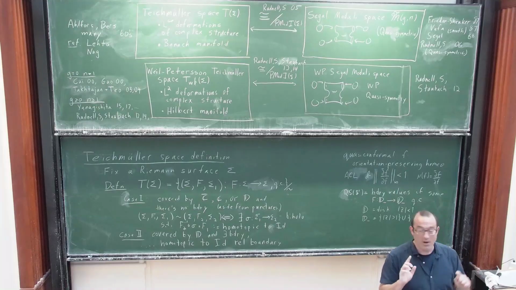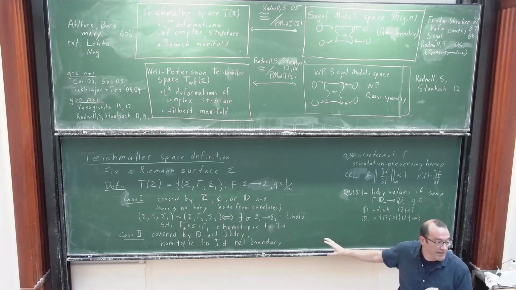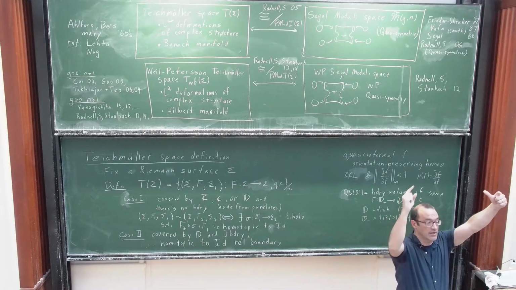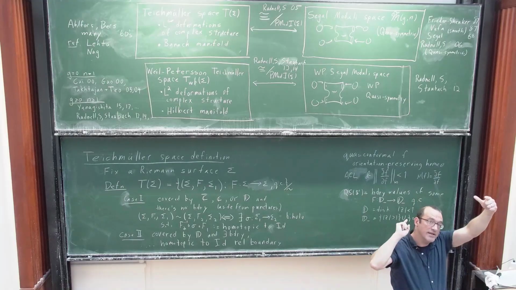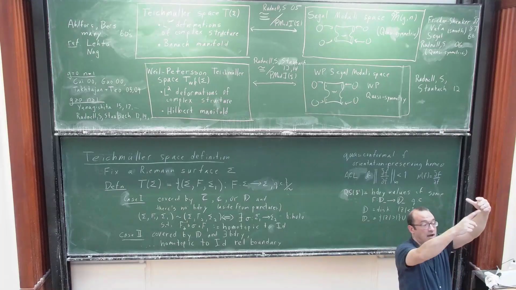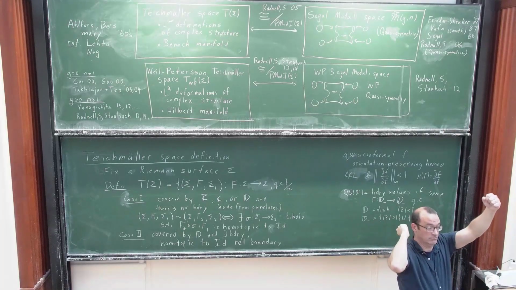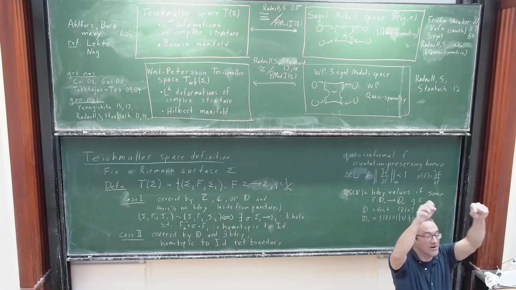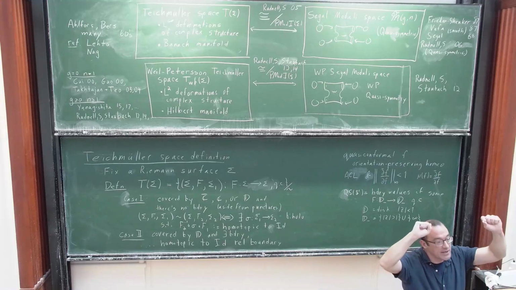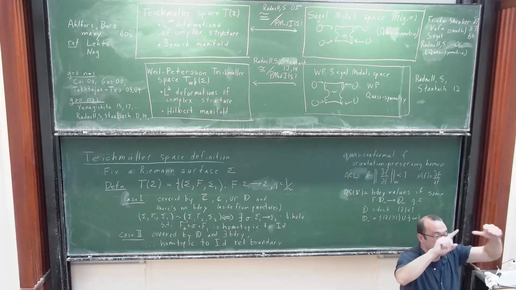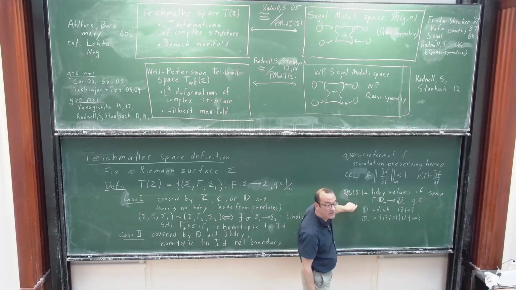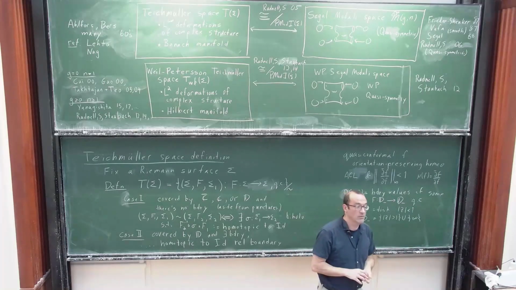No problem. If you want to talk in general terms, which I'm kind of avoiding because then I have to get into the weeds, you lift to the disk, and when you lift it to the disk, it will have an extension to the circle. And then part of the circle will be an actual boundary when you pass down, and part of it is what's called the limit set. It's a bit complicated, but essentially if you lift, it extends to a quasi-symmetry of the circle, which is a little better than a homeomorphism.